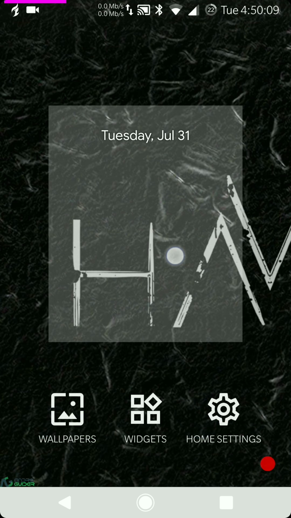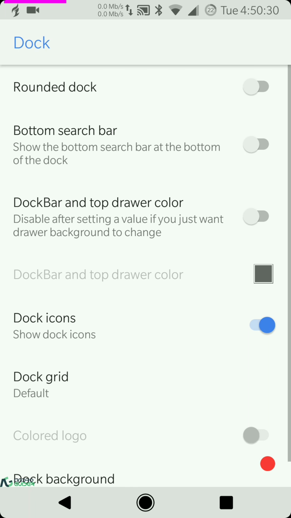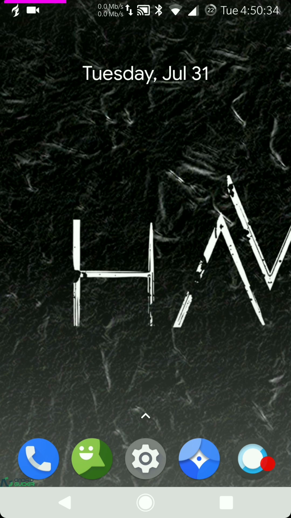Okay, I'll just go back and back. All right, and another thing, as you just saw, I probably just forgot about this: if you want to apply a particular setting to the launcher, then don't press the home key, because that won't apply the settings. What you will have to do is tap on the back key twice, and then that will put the settings into effect. So just make a note of that.